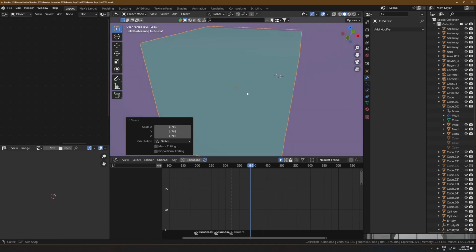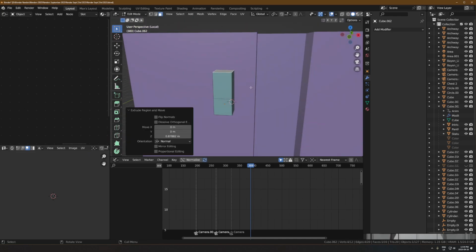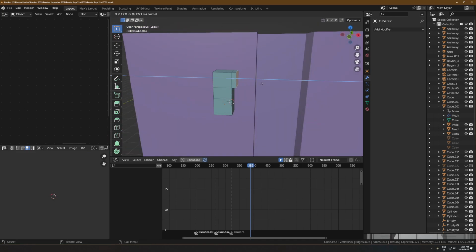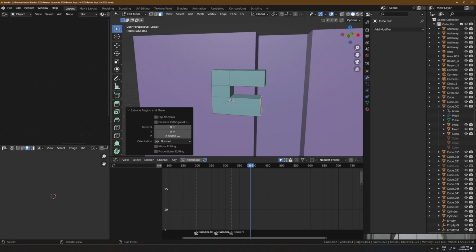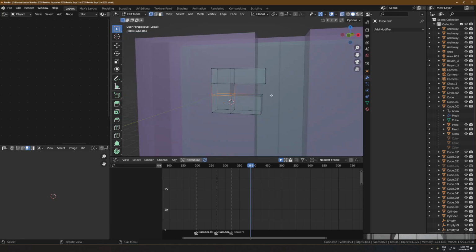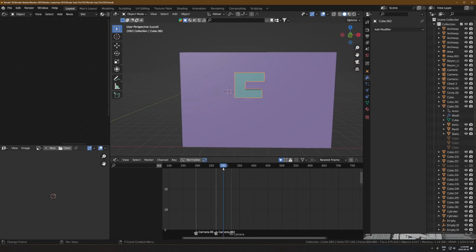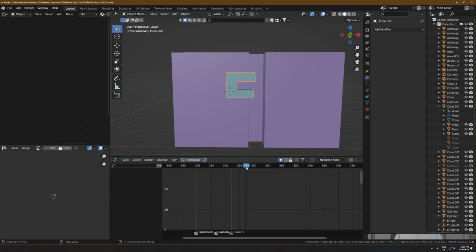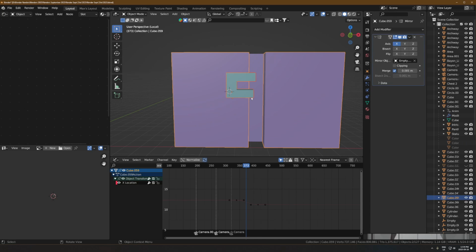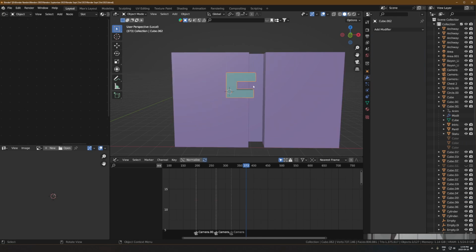So let's take this and just model a very basic thing. So it can just be like, this is going to go there. That is terribly not proportional at all, but it's fine. And then let's do another one. Now, here's a problem. I want it to be mirrored, but I want it to follow the animation of this, but I can't really just make it mirror.